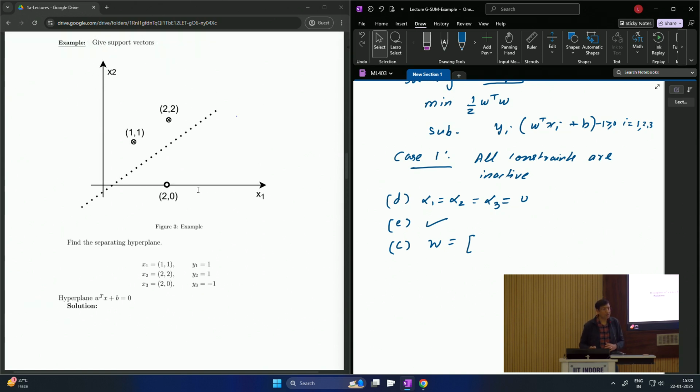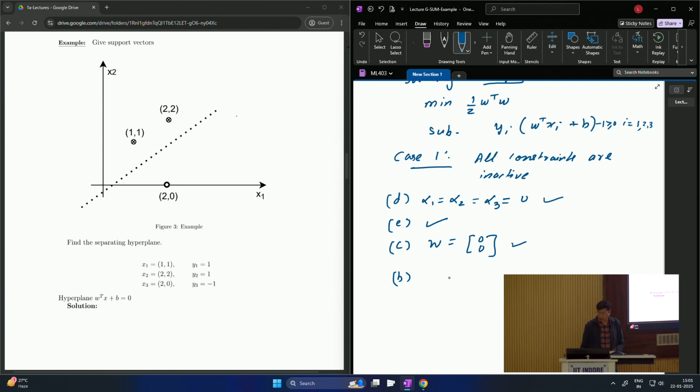Two, right? It's an XY plane. So M is 2, or the D in the regression case is 2. So it's 0, 0. So that is done. So what are we left with? We have to check whether we are satisfying the constraints or not at every point. So what are the constraints? The constraints are given by this.